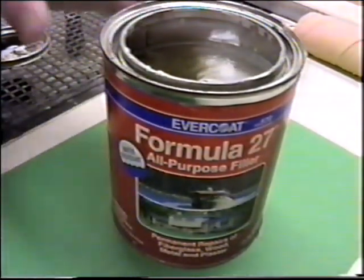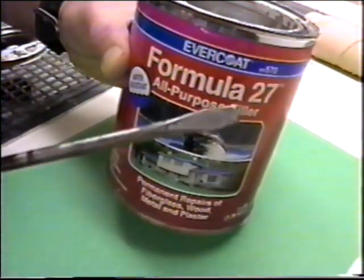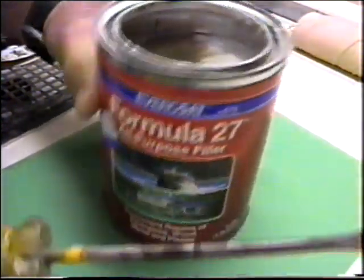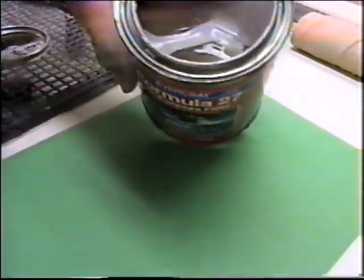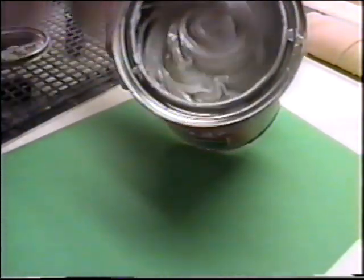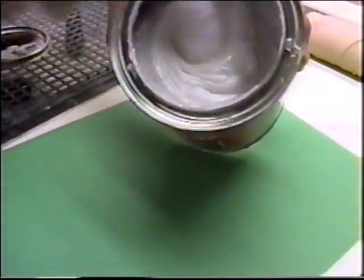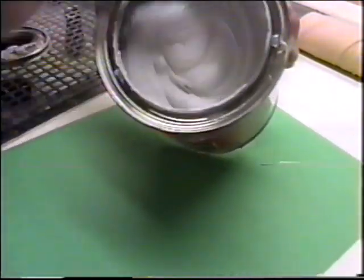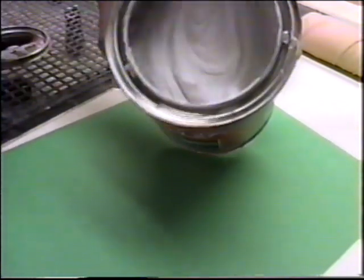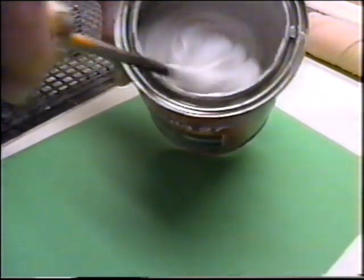Now this is ordinary Bondo, and we're going to use this from time to time. There's no special brand that seems to be any better than the other. I bought this in a marine store, and I got the information from Florida Glue Products and Ed Gallagher. There's always some oily residue that seems to float to the top when you use Bondo. So the first thing you want to do is stir it real well. You don't want to scoop off the top, and then you'll have all that oil, resin, whatever it is. You want to get it stirred up real well till it's a nice, firm consistency.